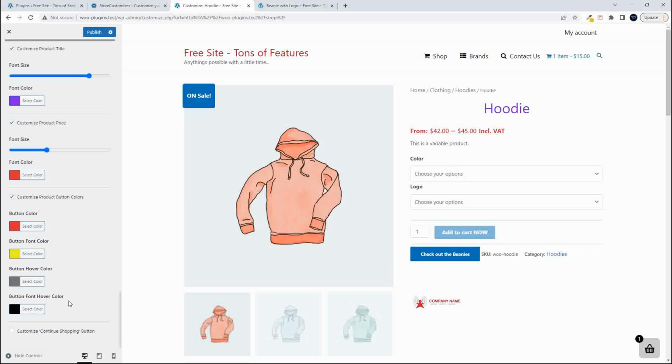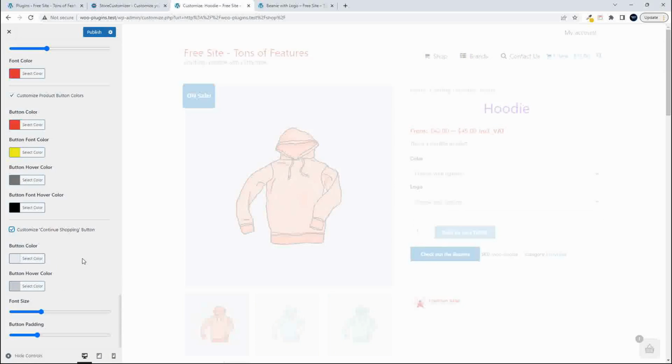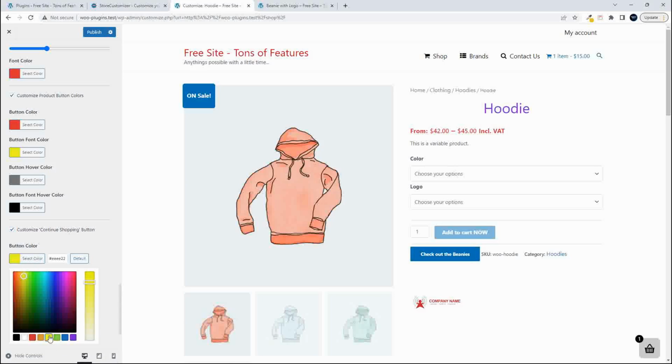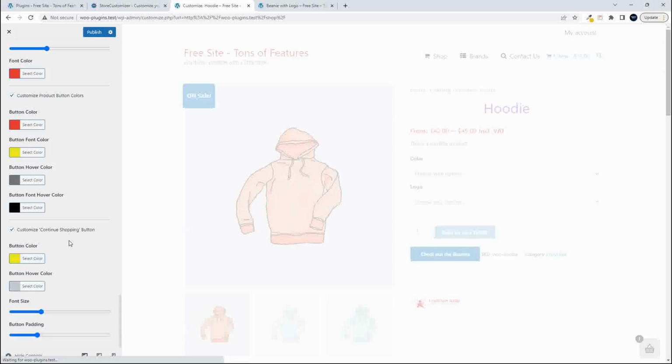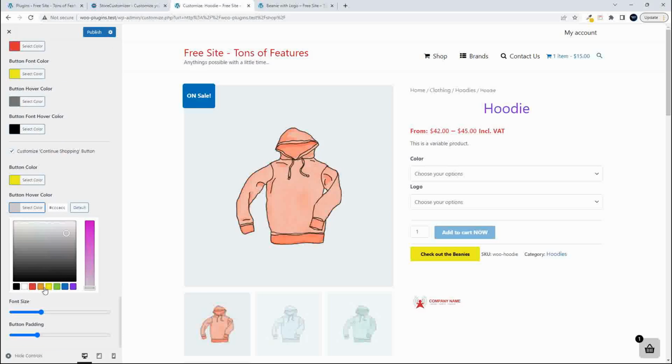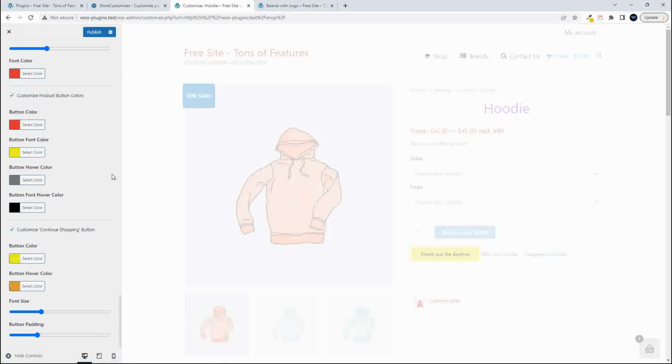Let's go down a bit more and customize the continue shopping button. Here we can change the button color. I don't want to make it the same as the cart, so let's make that yellow. And then let's make the hover color orange.